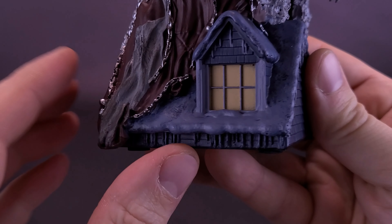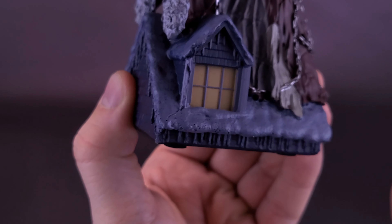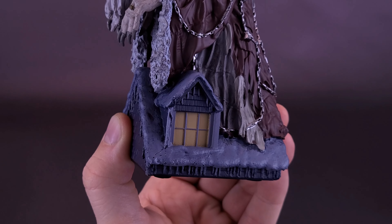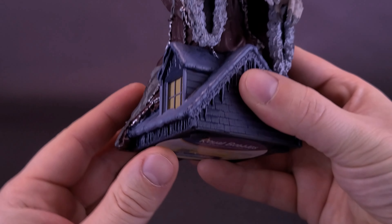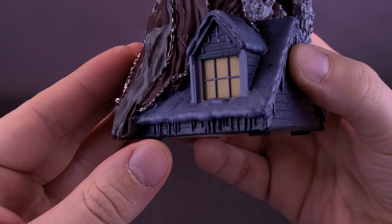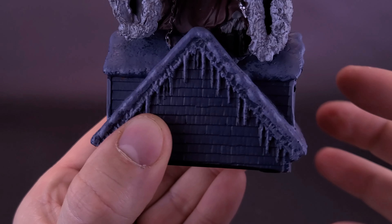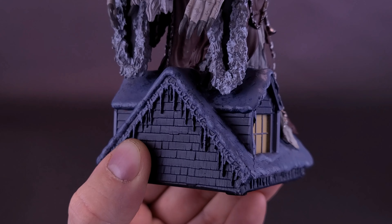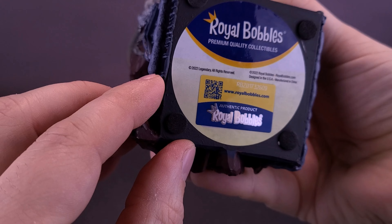What a nice looking figure and bobblehead this is. Krampus is perched on top of a house — you're only getting a roof, but at least you get windows on one side and the other. As a fun little touch, they could have put a little silhouette of a child looking out the window, wondering if they heard Santa Claus walking across the rooftop. It's certainly not Santa this time around. I really like the coloring of the roof — by using darker, colder colors, it brings more attention to Krampus and sells the idea of an icier wonderland.